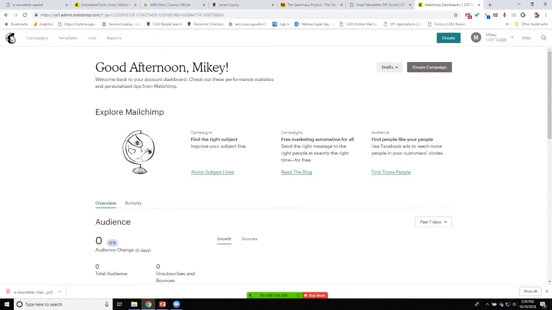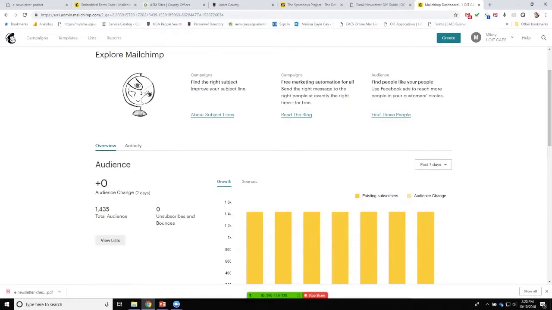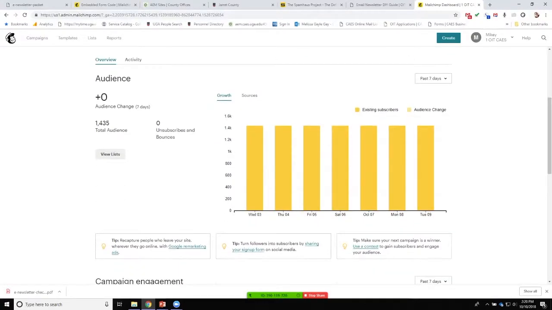And so I'm just going to pick ours because we have some test things. When you log into your Mailchimp account, you're going to see basically an overview of reports.